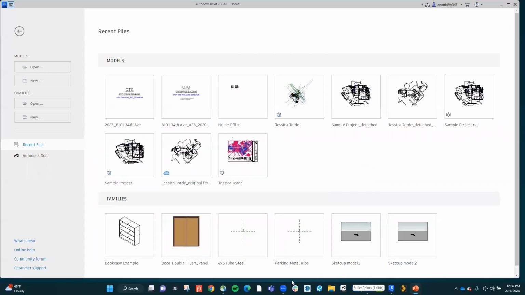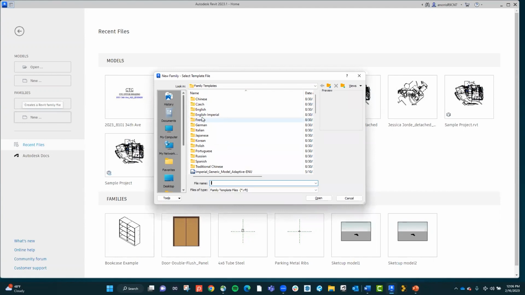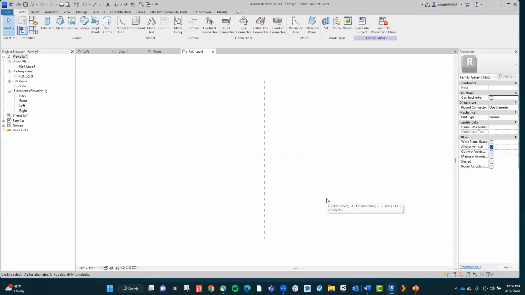Okay, so we're going to create a family. I'm going to do this by creating a family type. You're going to use English Imperial. What I like to do when I start a family type is begin with the generic model. The reason I like to do this is it gives me a clean slate. There's nothing here but your horizontal axis for center front, your vertical axis for center, left, right. And here I don't have anything else in here, so I can create all the parameters that I need to build a custom family.